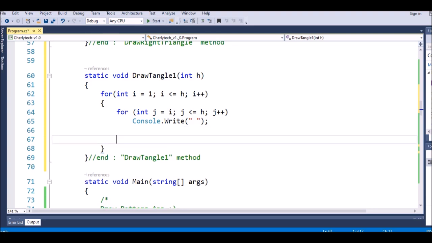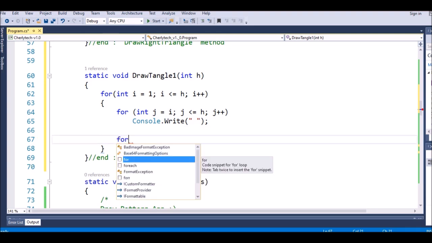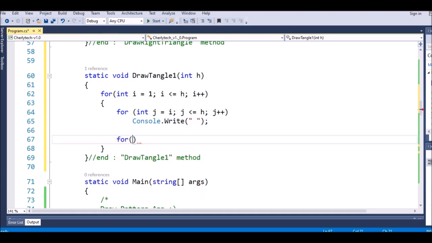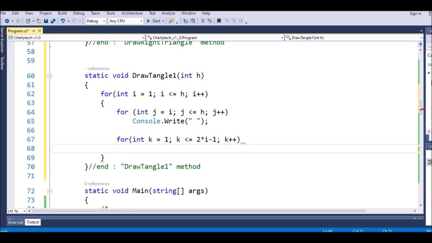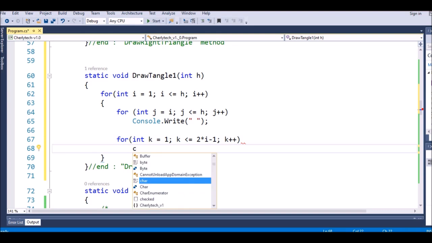So to print the star, we just use for int k = 1; k <= 2 * i - 1; k++ and Console.